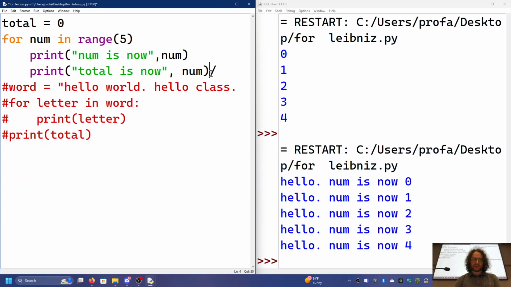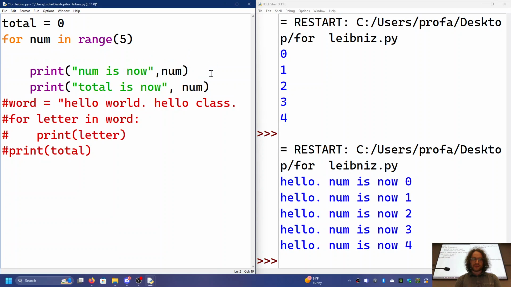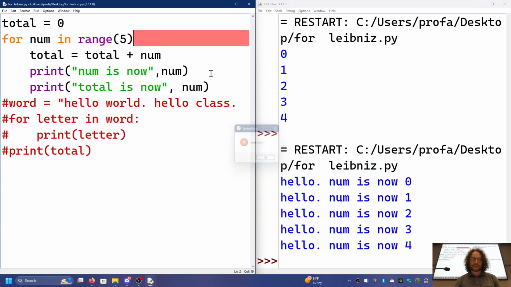And now what we're going to do over here is we say total is equal to total plus num. Okay? That happened because I accidentally deleted my colon.